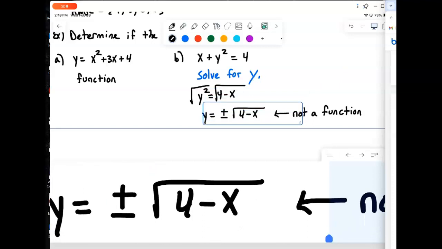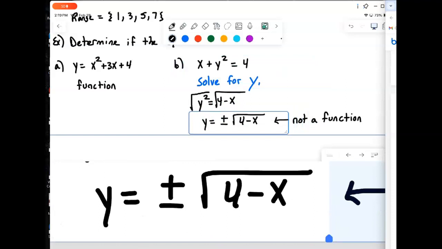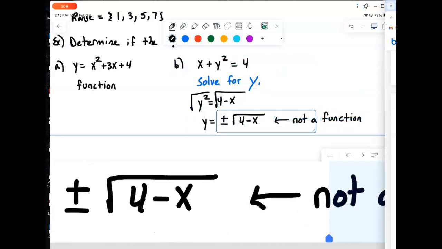The actual problem overall becomes a little more complicated than that, but that's where we're going to leave it. That's going to be sufficient for us. Beyond that, we're not going to get any more complicated than that. So the problems that you're going to run into where they're asking you if an equation is a function, you're basically looking, can I solve it for y without having to introduce pluses and minuses? If we can, then it will be a function. And if not, then it's not a function.